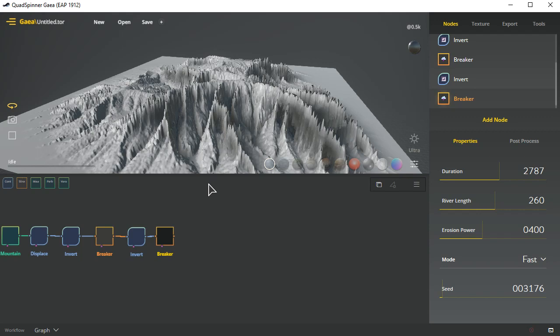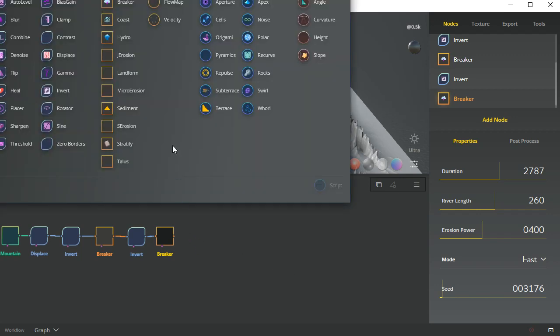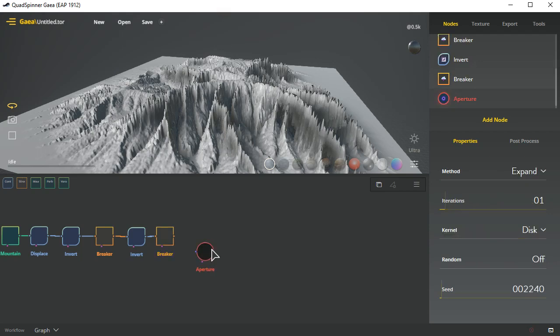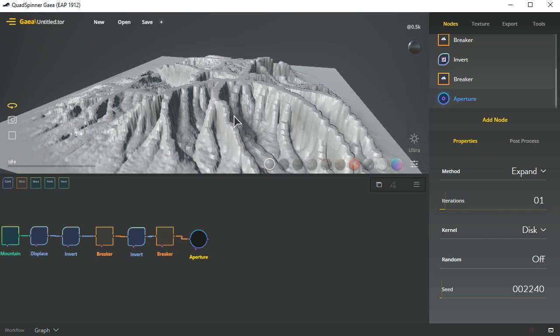kind of look. Now, the unfortunate thing here is that you can see along the ridges that they've been really broken up. So we're going to have to come up with a way of healing that. And the way that I determined was to go ahead and make use of aperture. And aperture in its defaults will expand the top of them, and it corrects some of it anyways, to a certain degree. Now, I'm happy also with the fact that it's increased that kind of overlapping shape. These mounds are kind of coming together, which is exactly what I want.